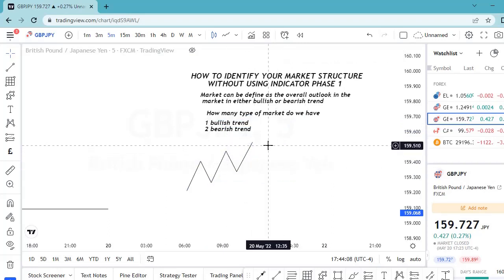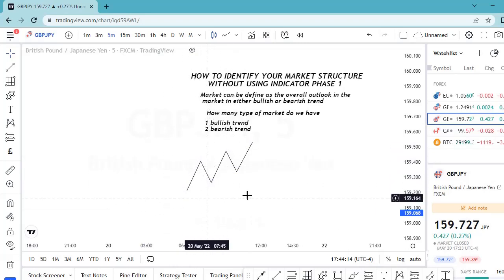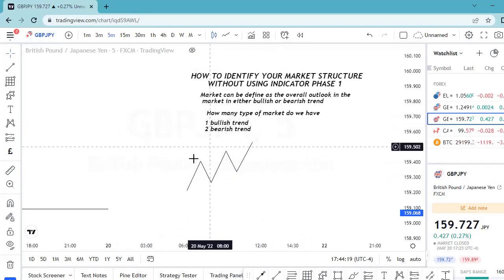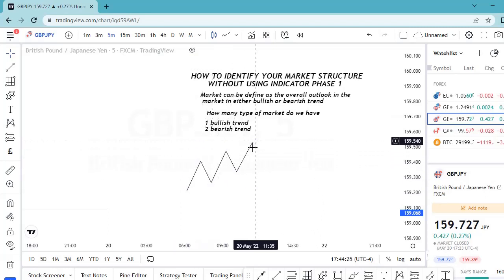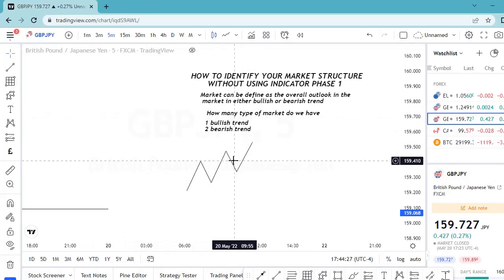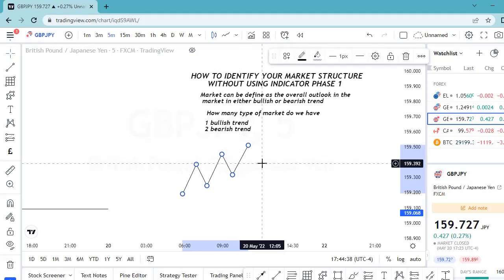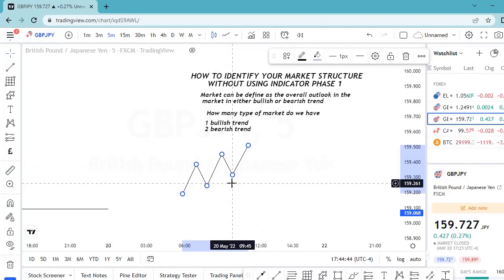So if you really want to become profitable in this financial market, you really need to understand what I'm showing us this evening, family. You really need to understand this. On the bullish trend, what categorizes a bullish trend is a series of higher highs and higher lows. So the first thing, when you come to your chart, you open your TradingView or your MetaTrader 5, you want to ask yourself: what is the general bias of this market? Which trend are we on? Are we in the bullish trend or the bearish trend? That is the first question that you need to ask yourself.